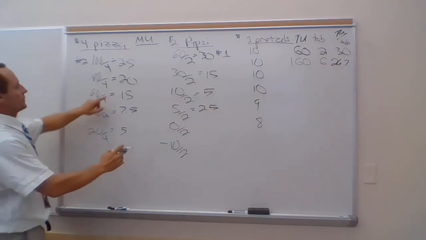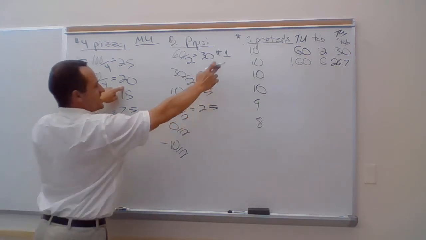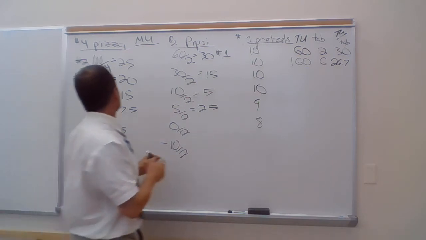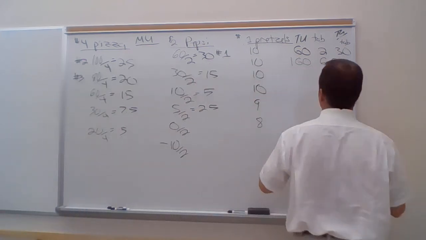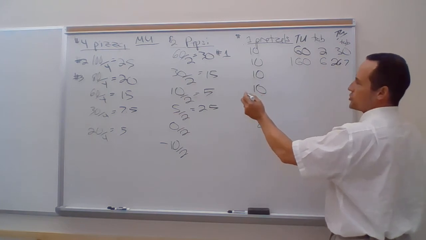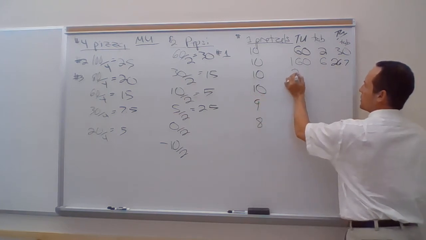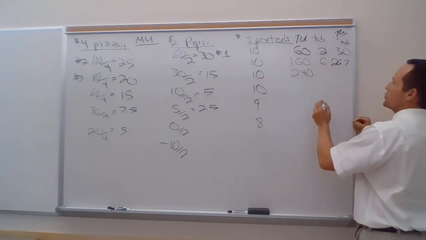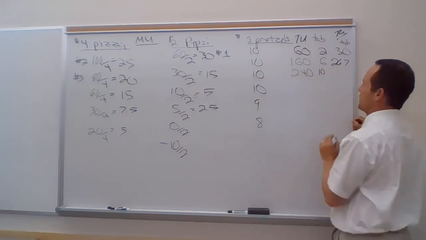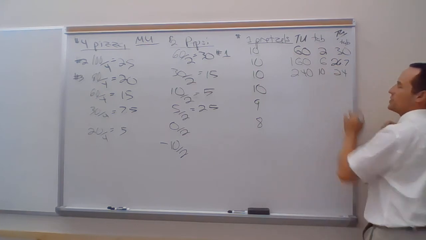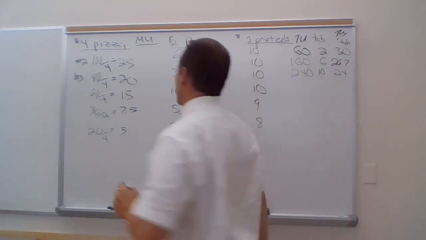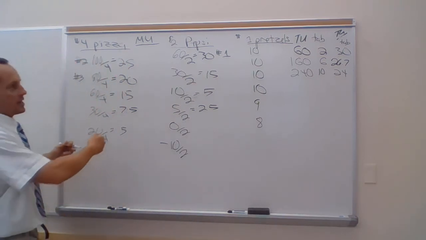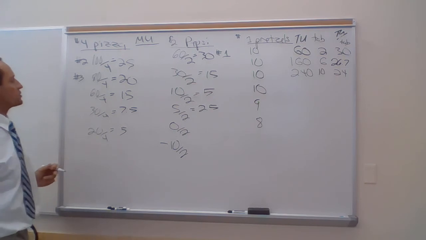My third item, 20 utils, 15, 10. I'll have another slice of pizza, which has 80 utils, bringing my total utility up to 240. However, pizza is $4 a slice, so now my tab's up to 10. 24 utils per dollar on average is the happiness or satisfaction I'm acquiring as I keep my wallet open for this meal.